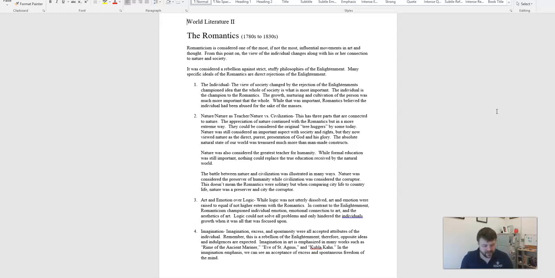When we moved into the Romantics, what we're starting to see is a focus not on the collective, not on the group as a whole, not on what we saw when talking about societies and peoples as a group, like that famous line associated with Mr. Spock on Star Trek: the needs of the many outweigh the needs of the few. That means there is a focus more on the collective, on the community, on the large part of people, not just the individual. So your individual feelings and all that stuff doesn't matter. What matters is the big part of it all.